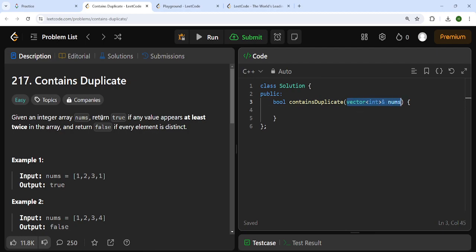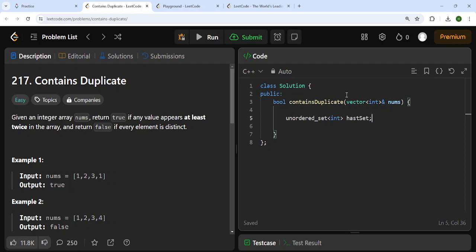So basically it's a vector of numbers just like this. Pretend this is the input, and we want to check if it's true or false. It's a duplicate, so it's basically true. So we could use a data structure called the set. The unordered set, we could use unordered_set, and it contains a type. The type that it would contain is an int, and you could call it set, or you could just call it hash set.